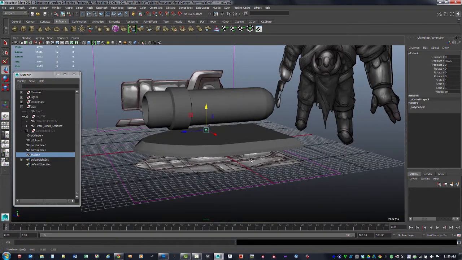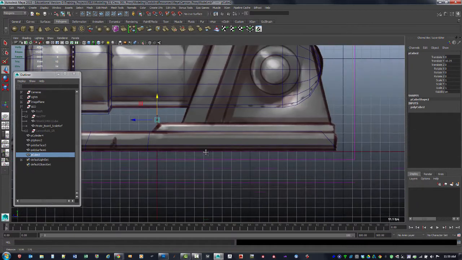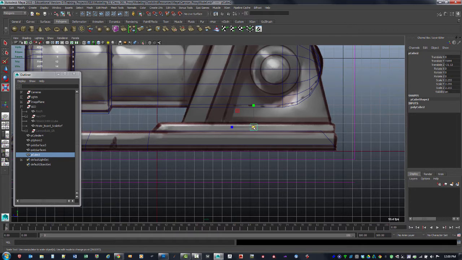We'll take the box and move it up. Let's go to the side view so we can kind of move this here and then scale it. Same kind of process that we did earlier for the cylinder. So we're just going to kind of move this thing around and scale it up this way and down to give the thickness. Keep scaling it out. Right here, kind of like that. And I'll move it. We've got something like this.